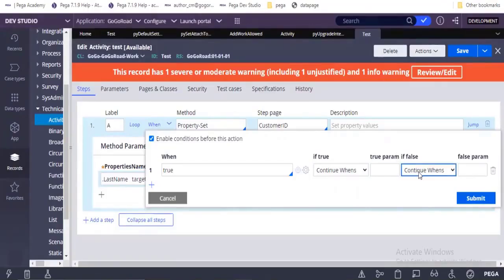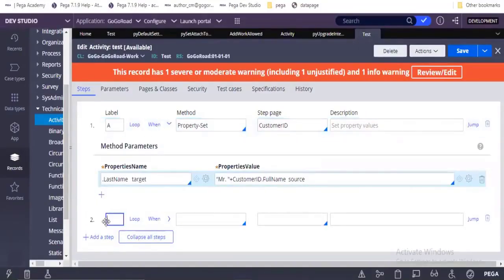If it is false, you can take an action like jump to later step, which means it will go to step number 2, or skip step, which means it will also go to step number 2. Or exit activity, which will exit the activity. Now if you give jump to later step and you are not providing any false parameter, then it will just jump to the second step.